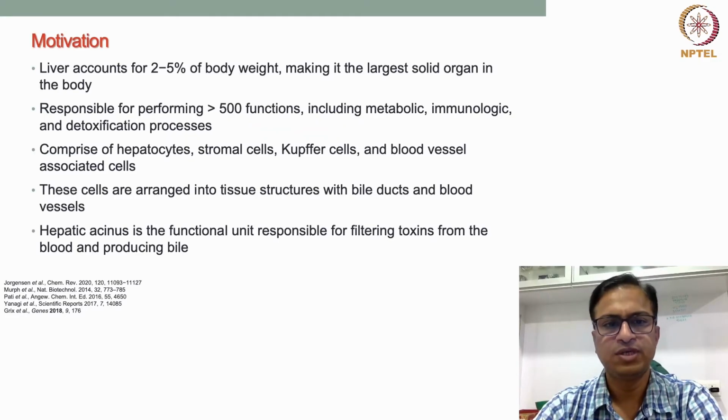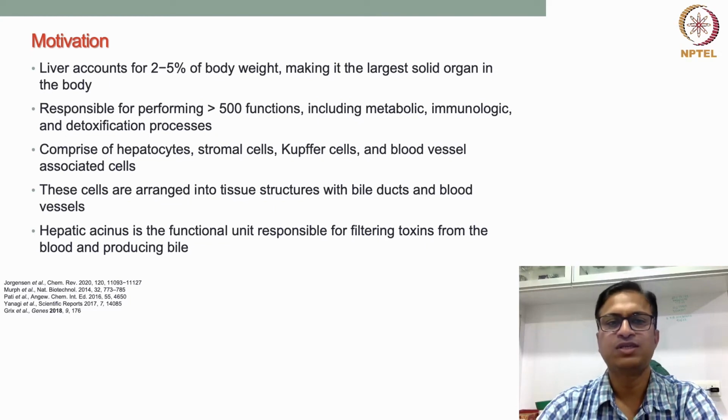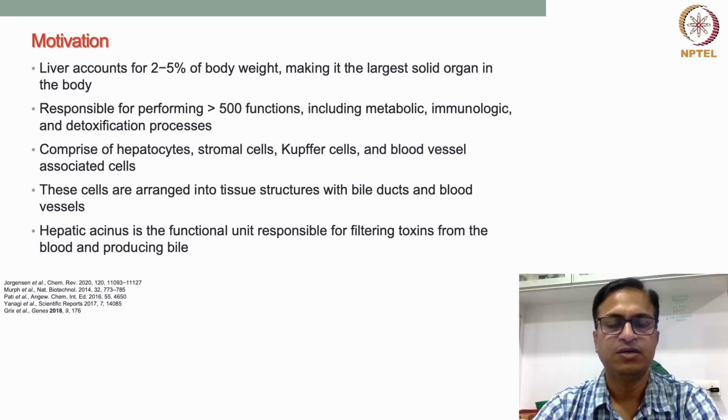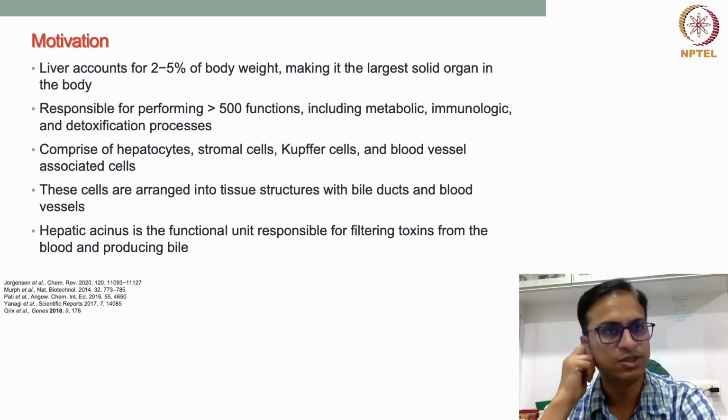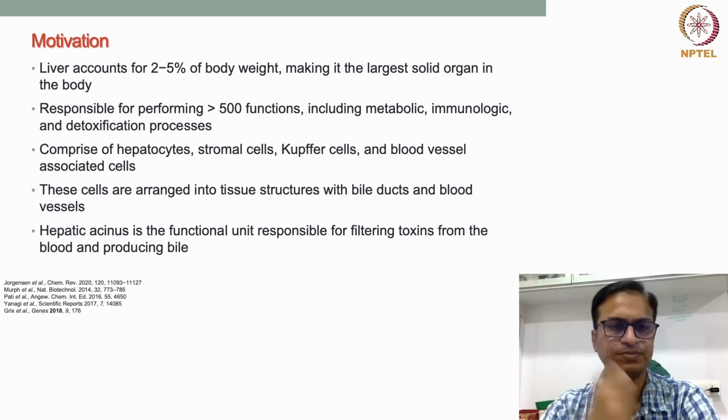So if you see, liver is a very important organ in our body. It does more than 500 functions, including some metabolic, immunologic, and detoxification processes. Whatever food we intake goes from the gut, after digestion, to the liver for metabolism. Further, liver also performs various immunological functions and detoxification processes in our body.